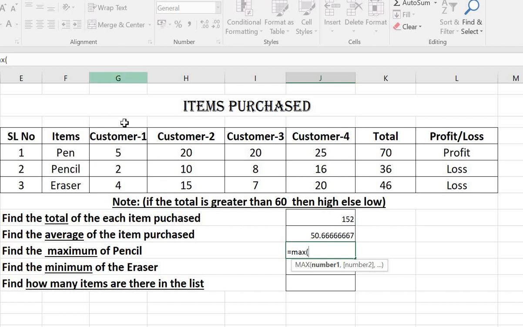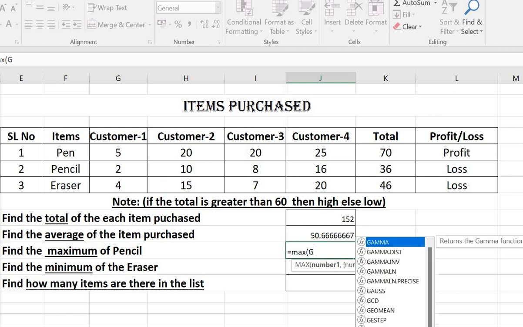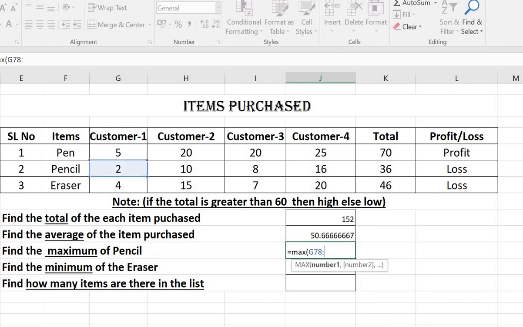The customer 1 column name is G, and the row number is 78. G78 to, up to where we have to find out for pencil, customer 4 column name, that is J, J78, and you have to press enter.